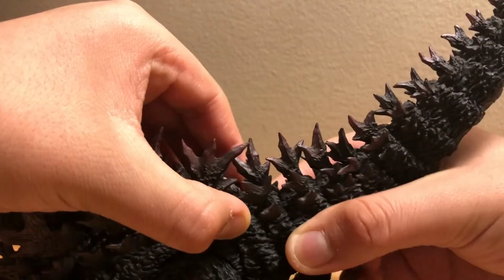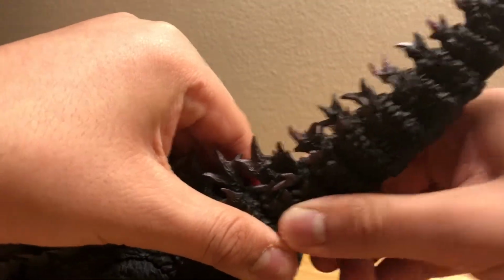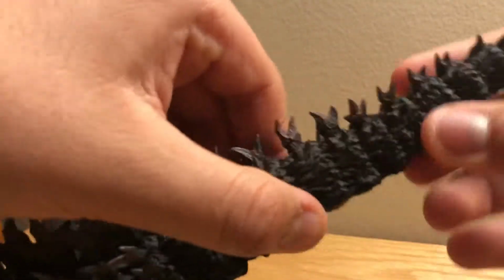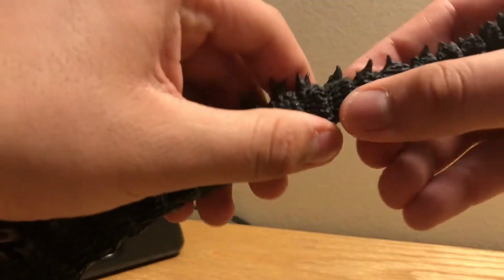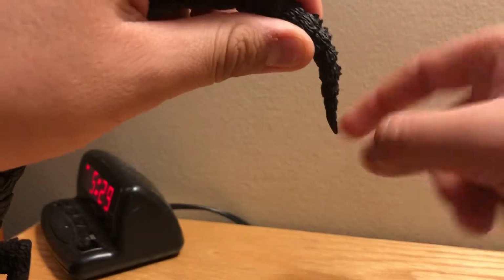Finally got it to move. Ball joint. Wait, is that? I don't think that's a ball joint. Ball joint there, ball joint there, ball joint there, ball joint here, joint here, joint here, all the way until the very tip. Just appreciate Monsterarts here.